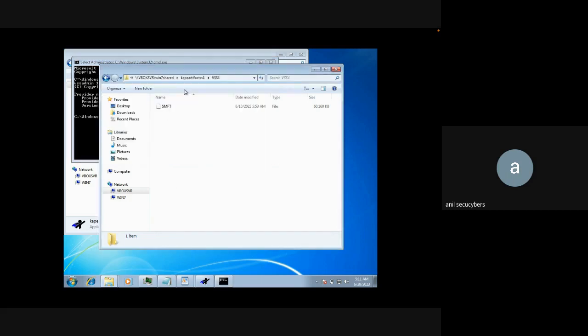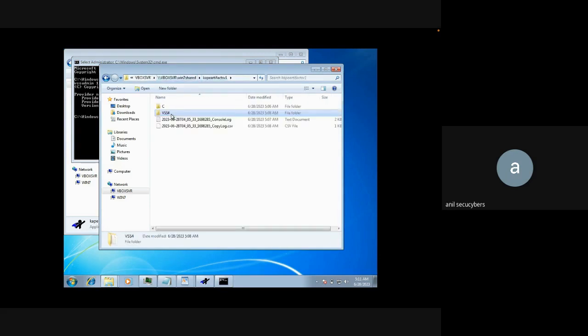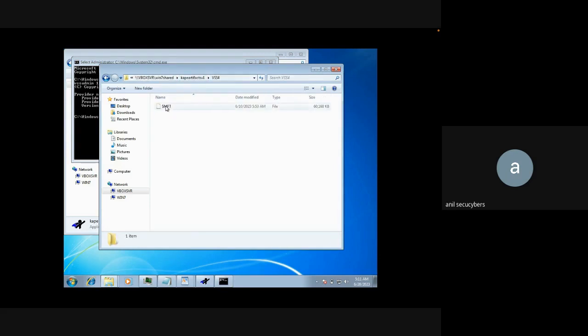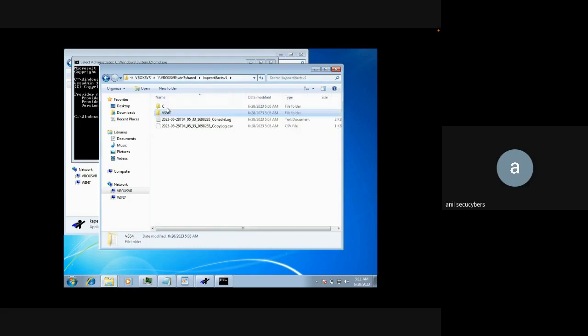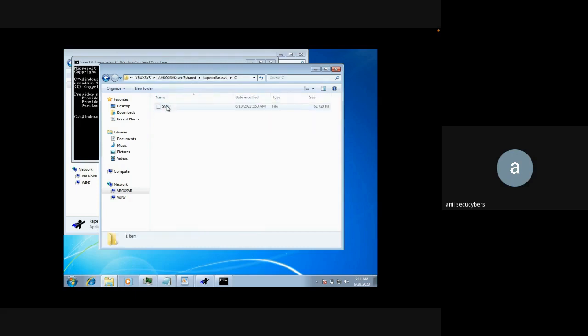Now let's see the Cape artifacts. We see that it actually copied one NFT file from the volume shadow copy, and that's the reason why it took time. It mounted a volume shadow copy and copied the file from there. It's around 60 MB. Then it also goes to the C drive and copied the NFT file for us from the existing C drive. It seems that the MCAS.hv file did not exist, so that's the reason why we are not seeing that file over here currently.